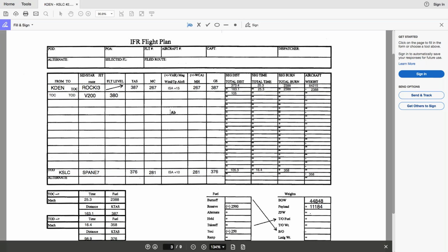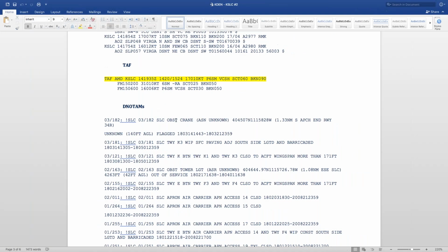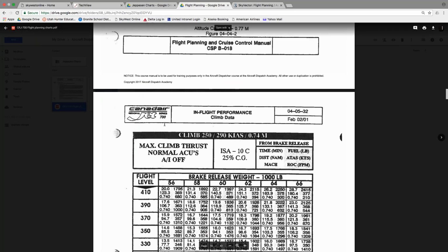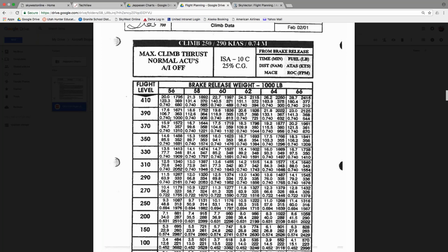So we haven't really done anything else. You just wrote that down on that step. Okay, so we already wrote down our average winds and temperature. For this leg, we know that our average temperature is going to be negative 64. We use 39,000 feet for that. You guys can interpolate your chart. I'm just going to stick to negative 64.